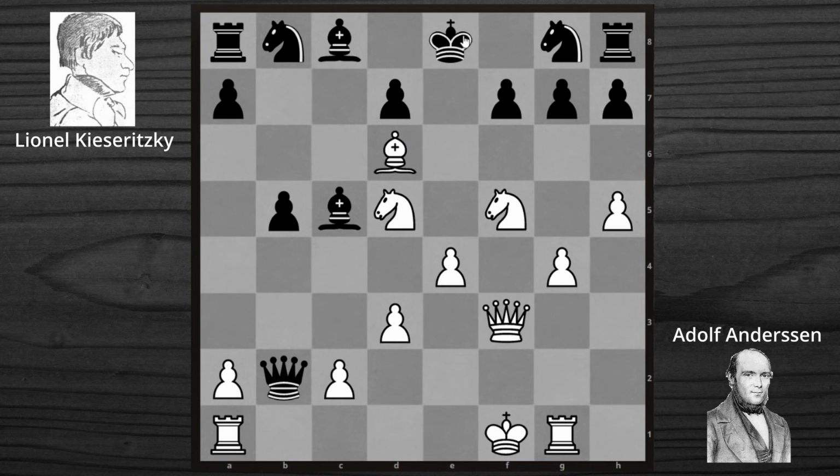The purpose of this move is to limit the moves available to the opposing king as much as possible. Now against bishop d6, we are without a doubt in the most crucial phase of the game. Before we get to Kieseritzky's move, let's try to find the best way forward for the blacks.